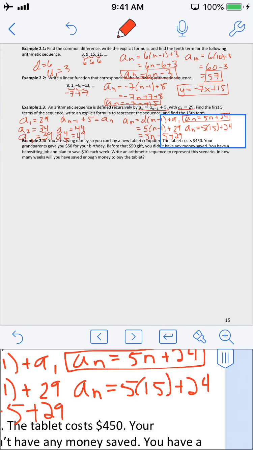Come on. Alright, that would be 99. Oops. Oh, okay. One tiny thing. I made a boo-boo here. I left that as n. I need to make sure I change that to 5, 15. A15 is equal to 99.